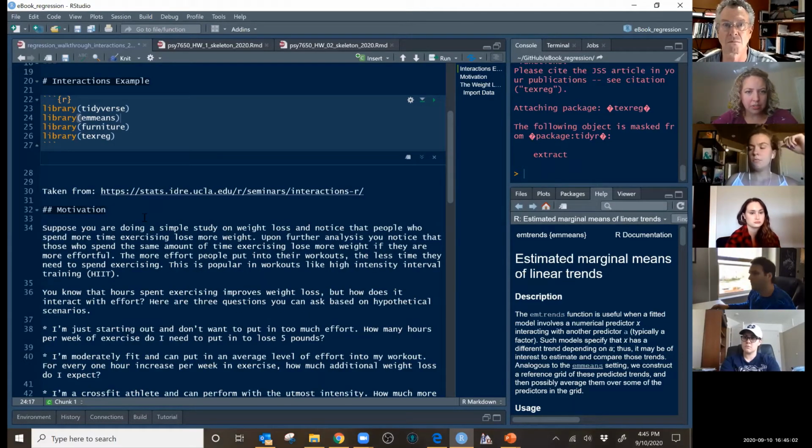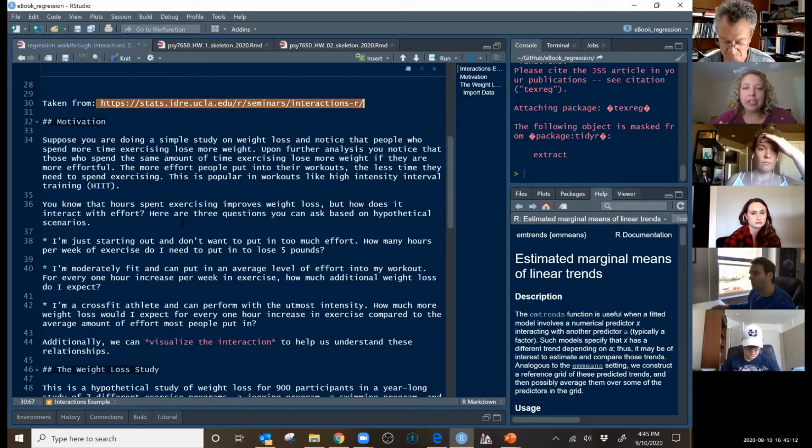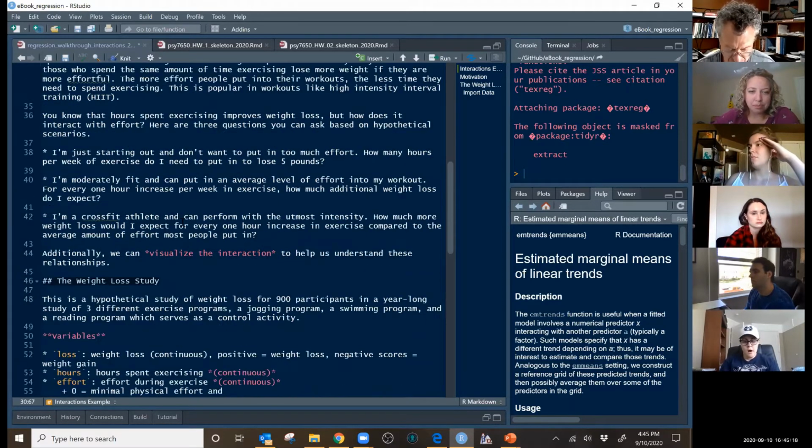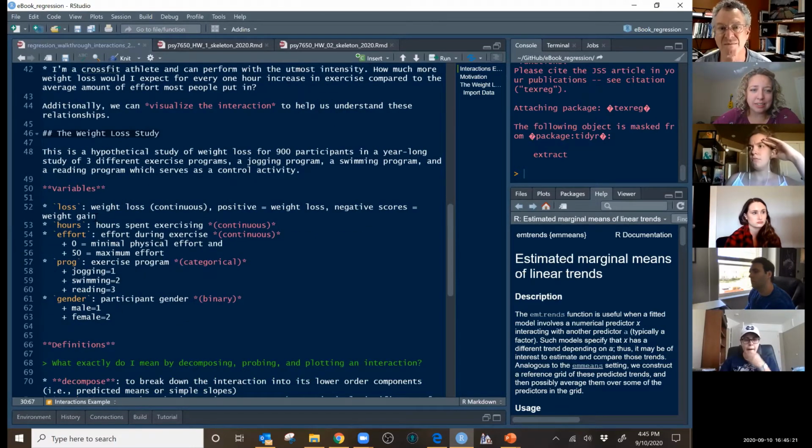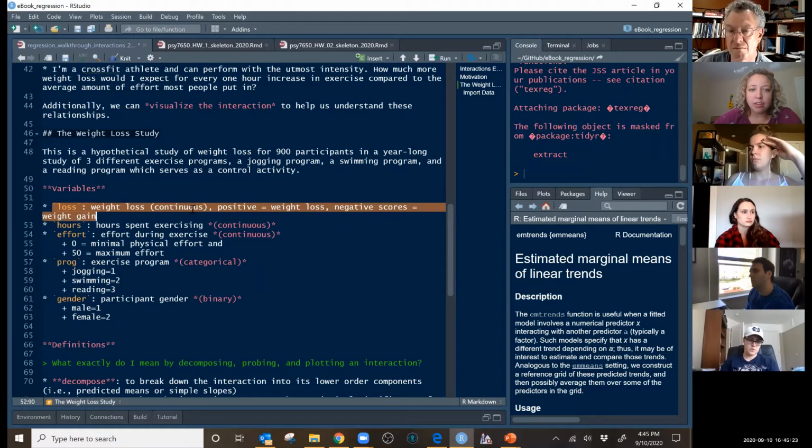Okay, so this example is coming from the UCLA website. They have great stuff on their website. So here's a link if you want to go read more about it. We're going to be looking at, as our example data set, some data from a weight loss program. In this data set, these are our variables.